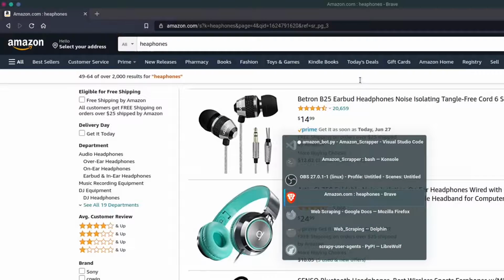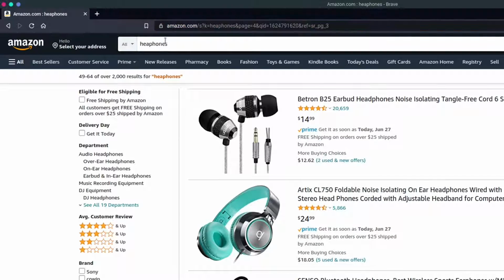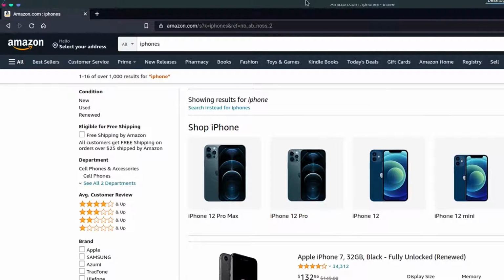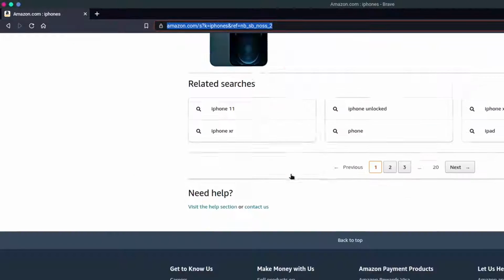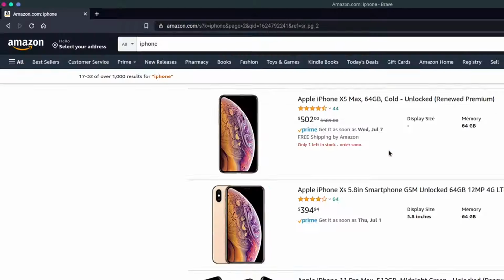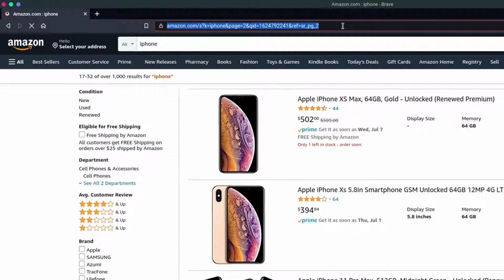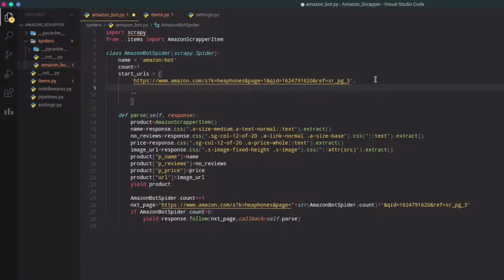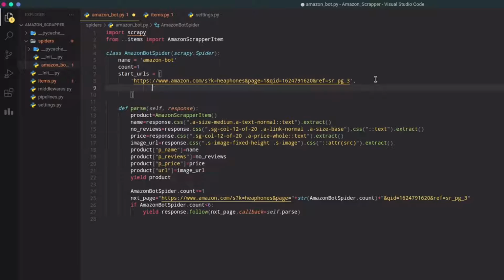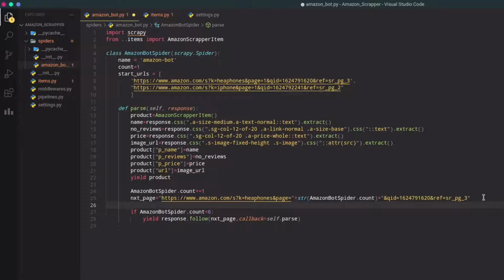If I want to scrape iPhones, I'll write iPhones. I'll just use this URL, or I go back to the pagination and use this URL and paste it over here. The rules would be the same, guys. I'll write page 1, and the next iPhone page I'll write here.